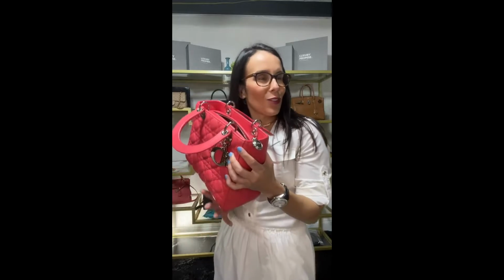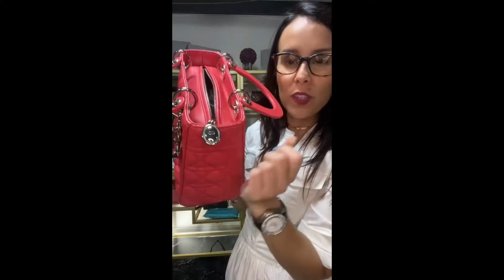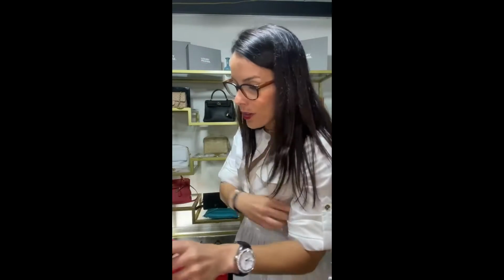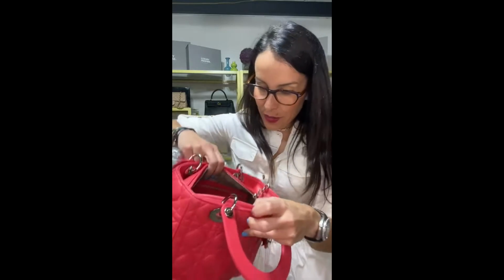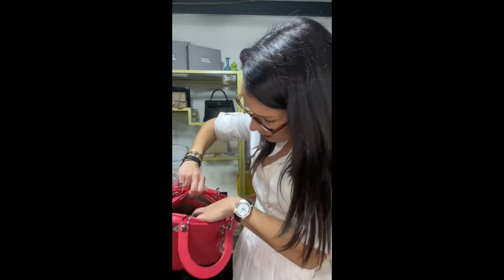Is it called a flop? I think it's called a flap. Mine has a flap. I like the zipper better. And I love the fact that the vintage ones also have this beautiful charm on the zipper. And this one comes with the strap as well. And a very, very clean interior with no real marks or imperfections for me to point out on the interior of the bag.